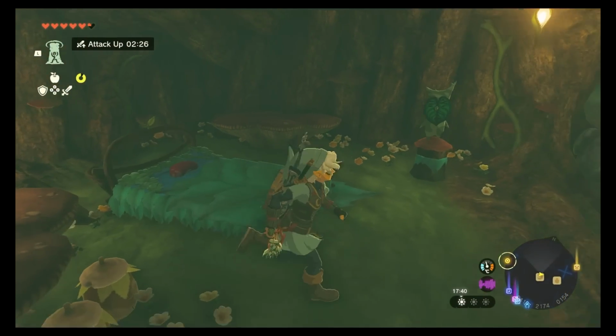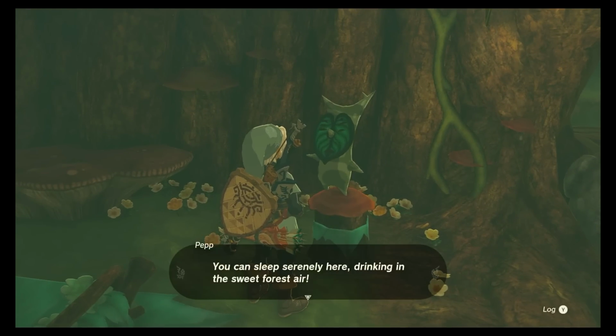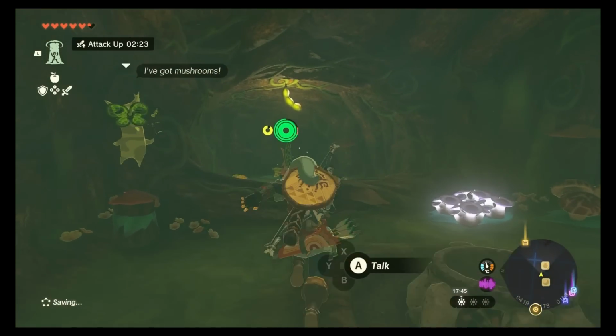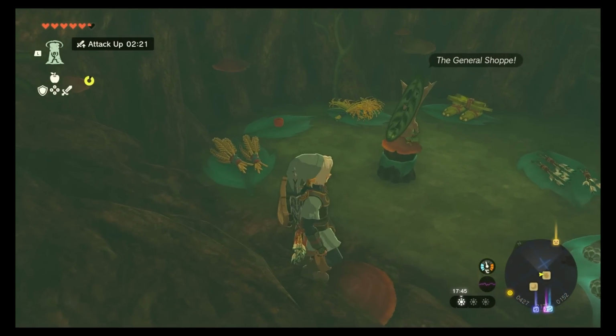After you defeat him, you'll come up and notice that all the shops are back open, the Koroks are back to normal talking to you, and the gloom appears to have all left the forest.